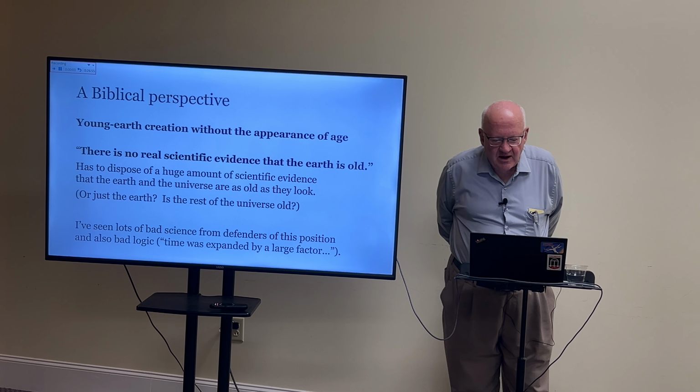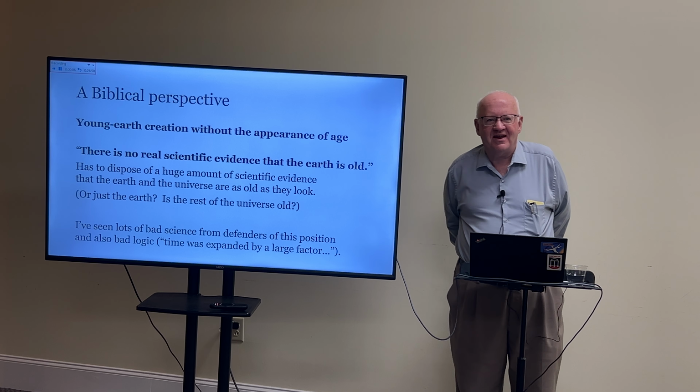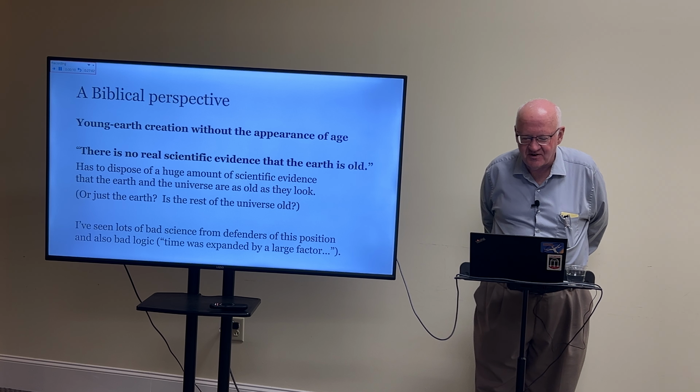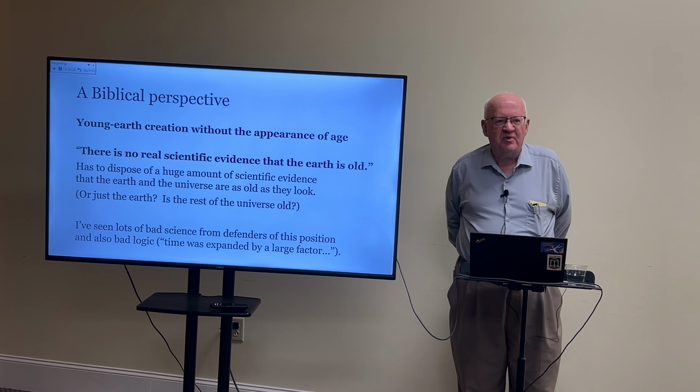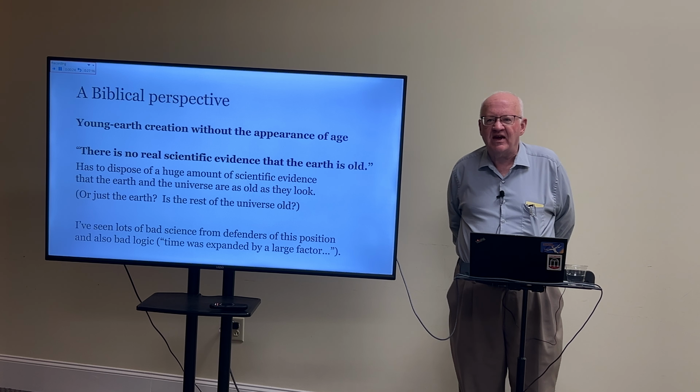let's consider an appealing position that I did not adopt, and I'll explain why I don't think it's quite as appealing as it looks. Definitely, okay, this is a less appealing one first. Young earth creation without the appearance of age. A person who believes in young earth creation without the appearance of age maintains that there is no real scientific evidence that the earth is old, that all the apparent evidence, the carbon dating and so forth, have been misinterpreted, misunderstood, and if it were all examined and understood correctly, you'd see the earth is only a little more than 6,000 years old. I wonder whether they also believe the whole universe is that young or not.